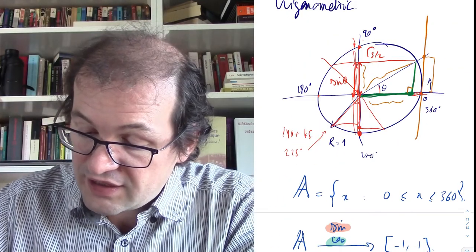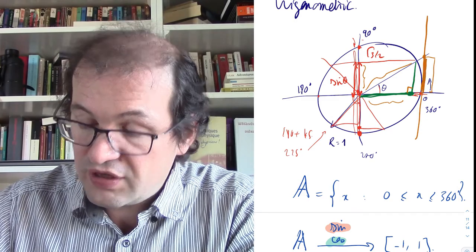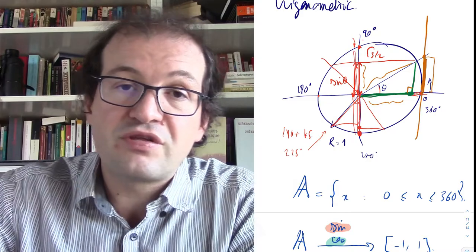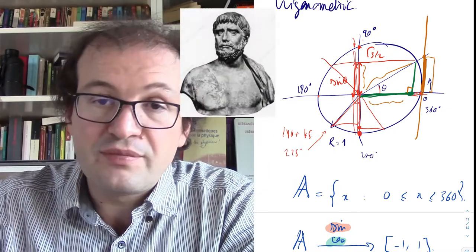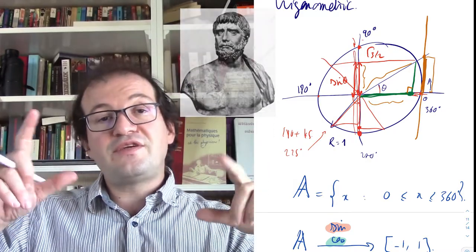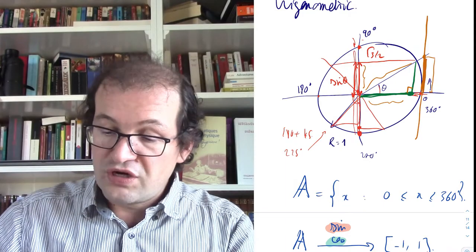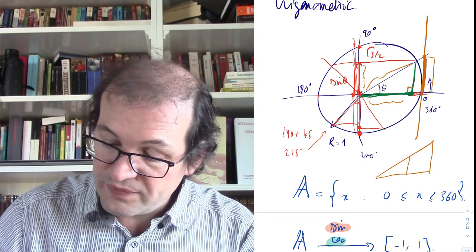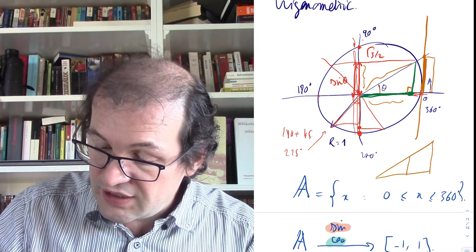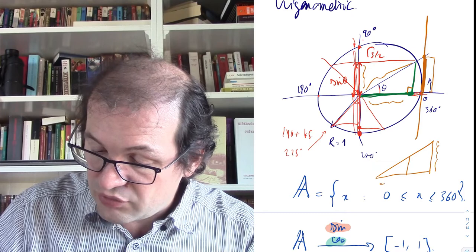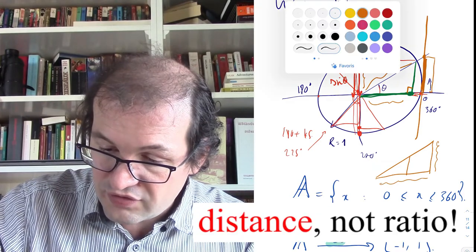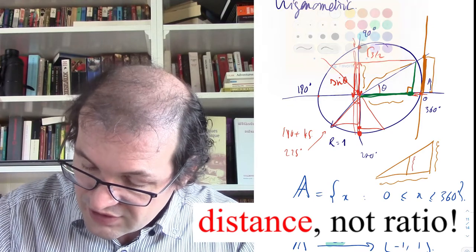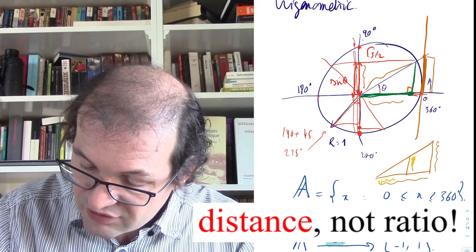Another thing, the tangent, which is this quantity here. If you remember Thales, the Thales relationship, I didn't put Thales in the set of mathematicians, but it's one of the most famous names because of this very important observation: in two triangles that are so-called similar, which means you can fit one into the other, this ratio divided by this ratio is the same as this ratio divided by this ratio.